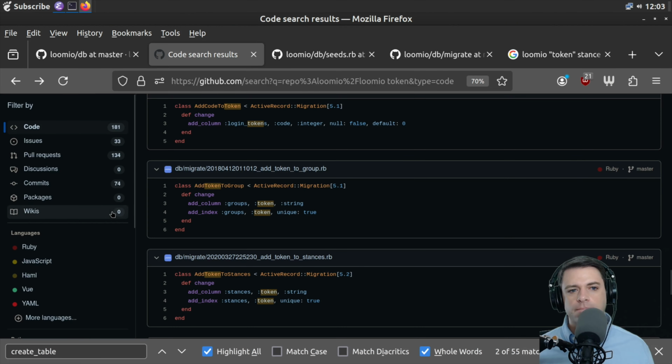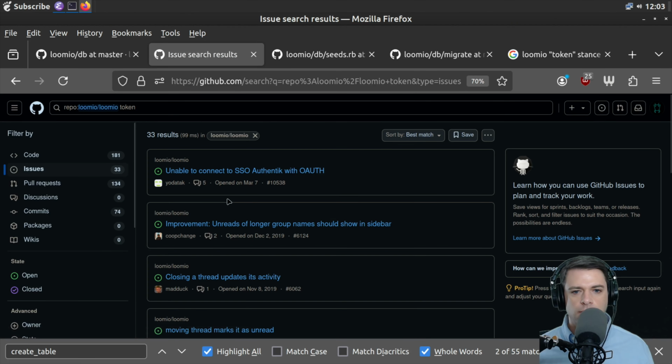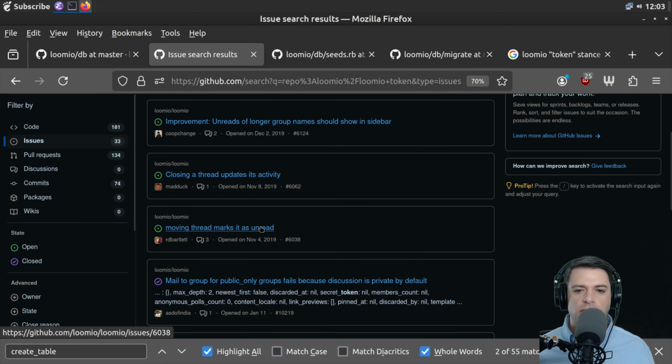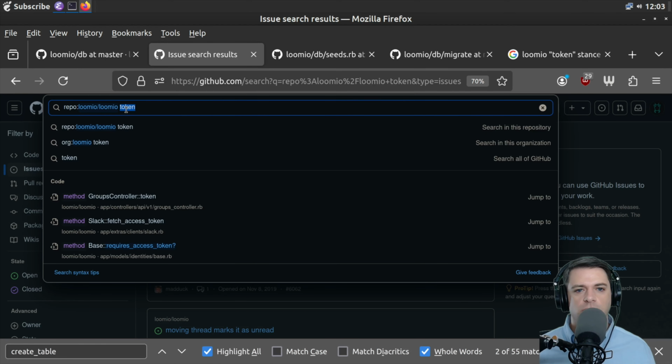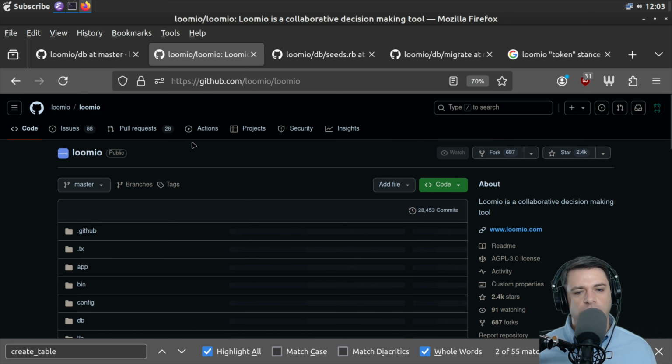What? Unable to connect token, closing a thread, updates its activity. How can I just go to the regular interface here for issues, not the search interface?